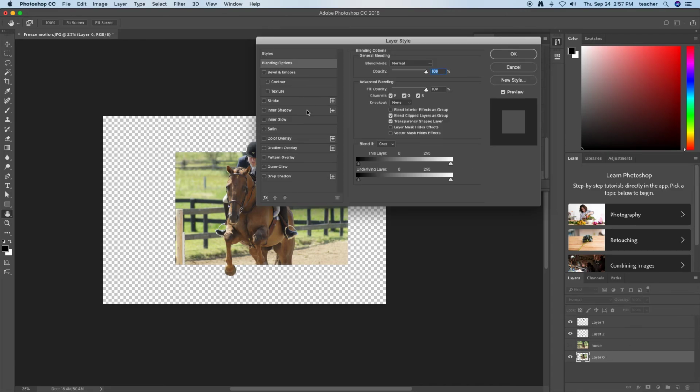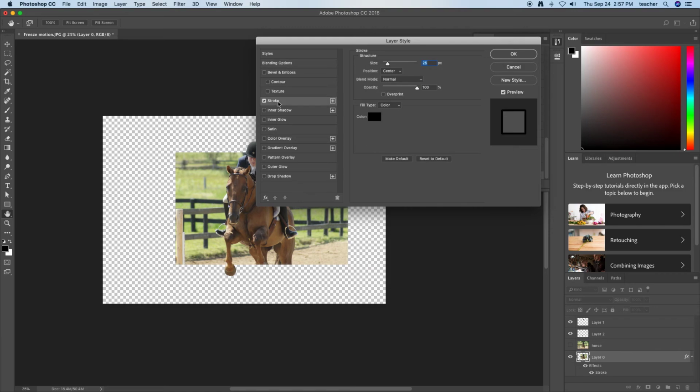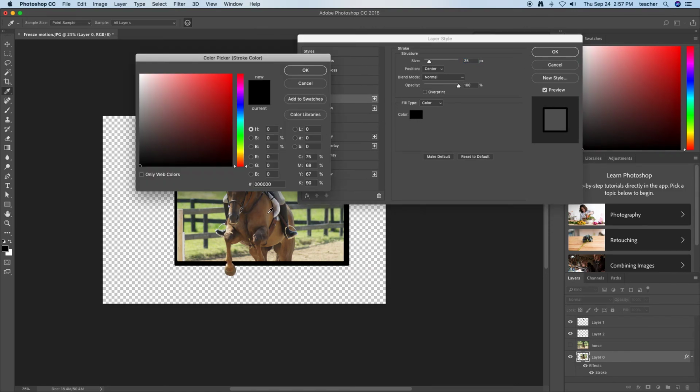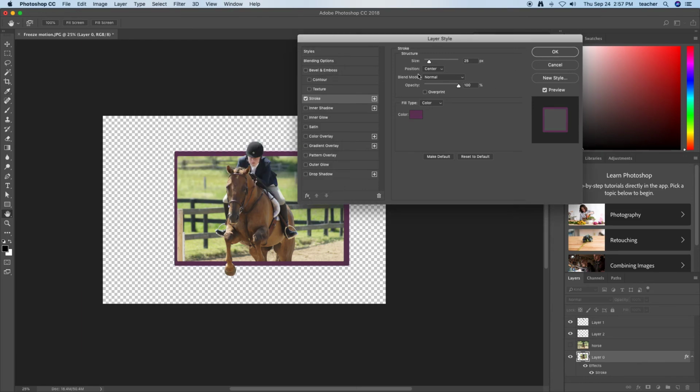And double click here, and you can see stroke, color. Let's pick something. Pick within the photograph. You can pick green, pink. You choose from here. Whatever you like. Okay. Press OK. You can play with the sizing of it.